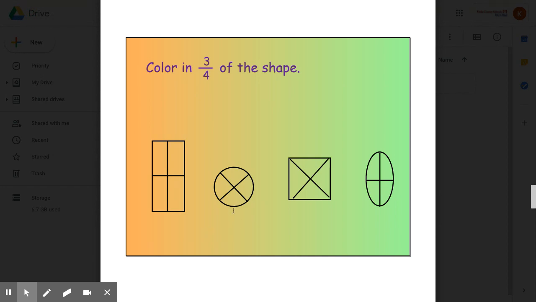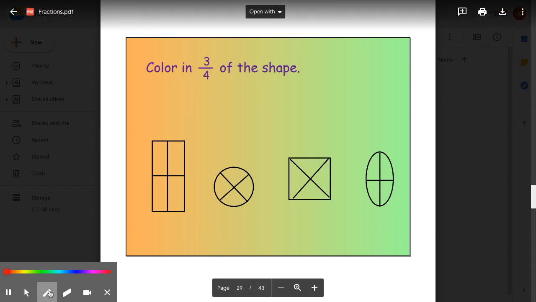Now we're going to color 3/4 of each shape. I'm going to color in 3 out of the 4 total parts.